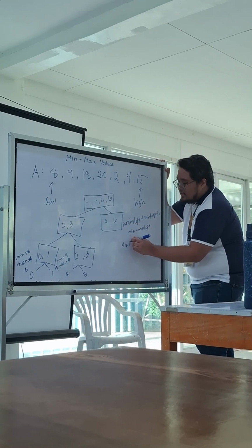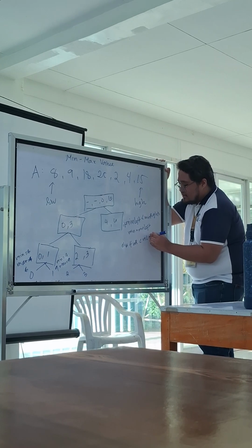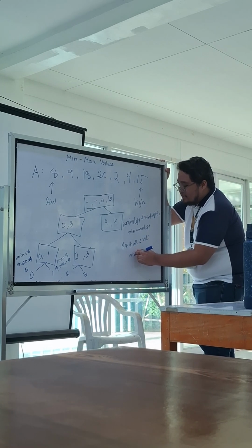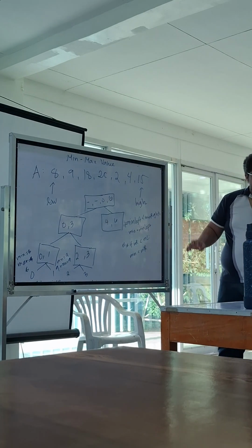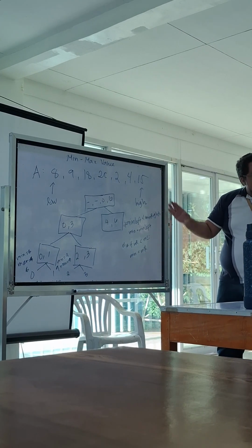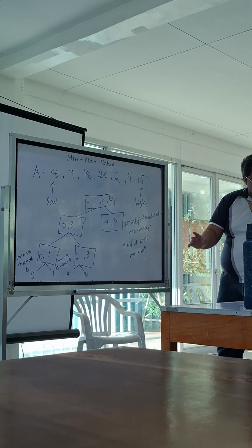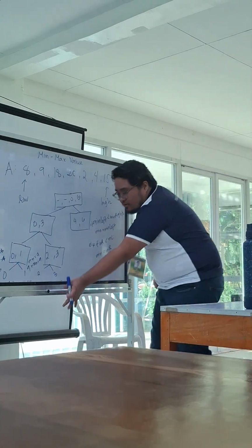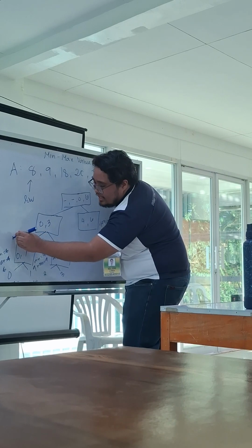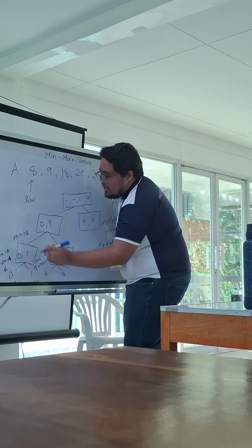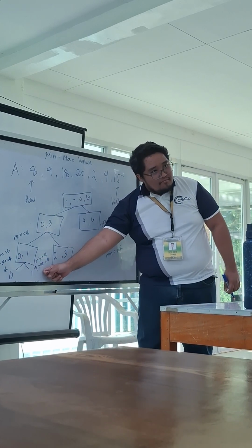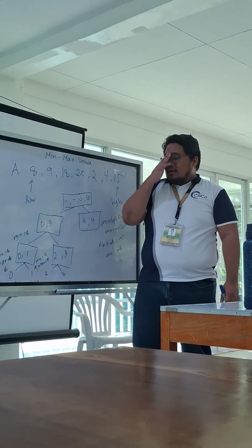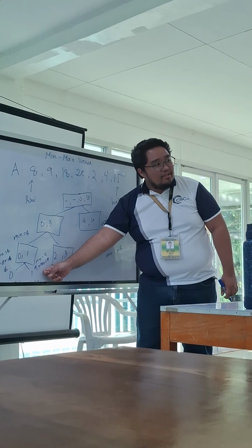Else, if min right is less than min left, then our minimum is min right. So this logic will also work with your max. Here we know that the minimum is 8 because the minimum of the left is less than the minimum of the right. Then, we check the max values.